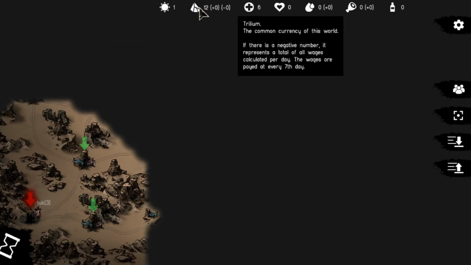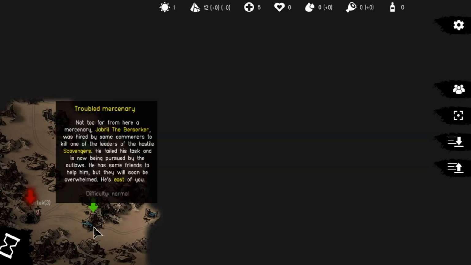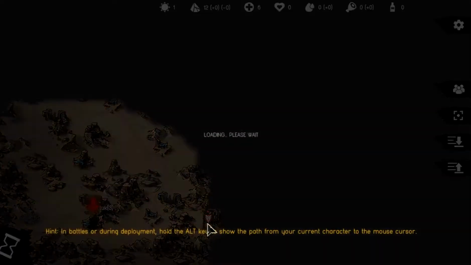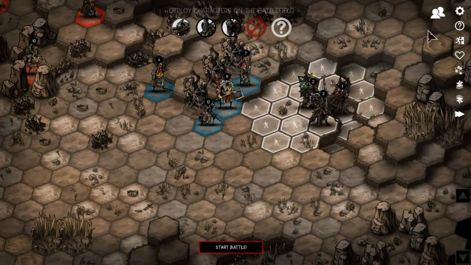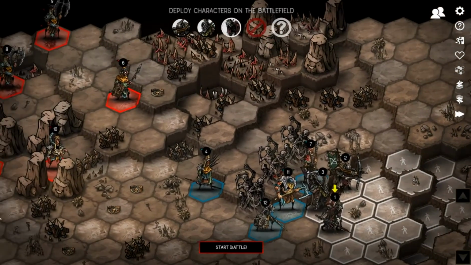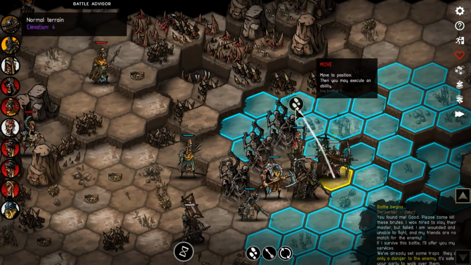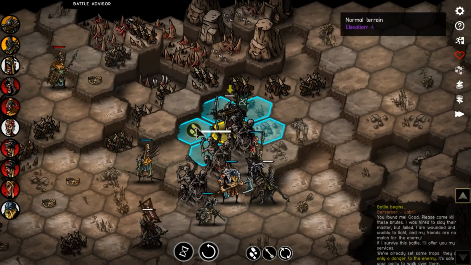Now, where do you want to go? Troubled mercenaries, barricades. Berserk early on would be nice. Yeah, let's grab one of these guys. Normal encounter. Okay. We are up against bandits. Nothing too particularly hard. Okay. He wants us to help, which is all fine and dandy. These guys do move very quickly, which is nice. Can we hit anyone from this range? No.